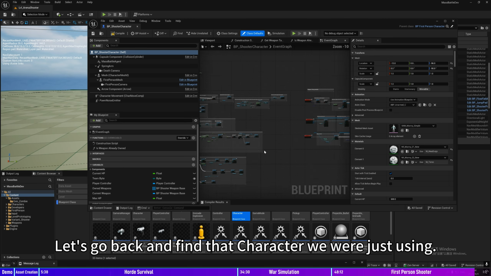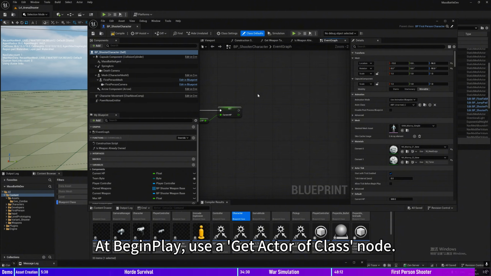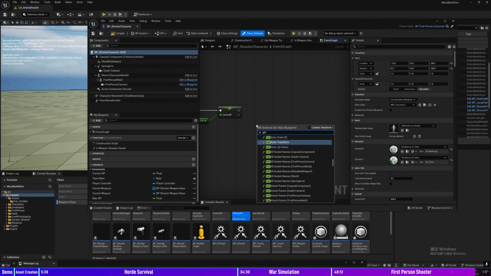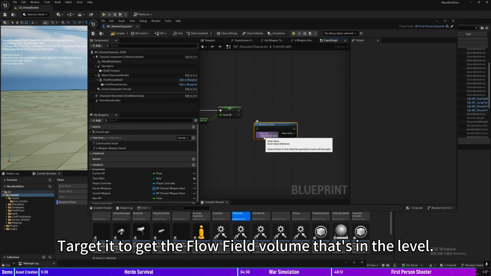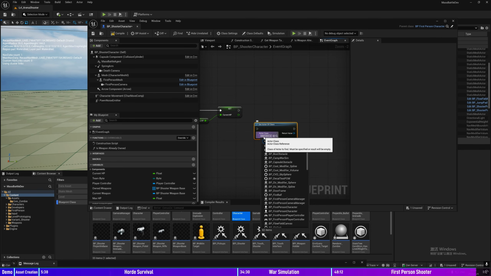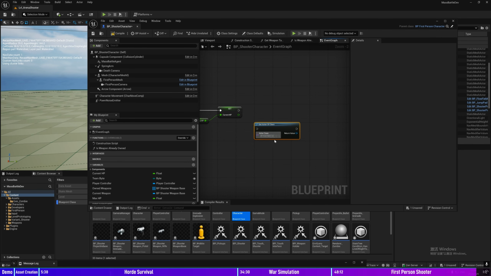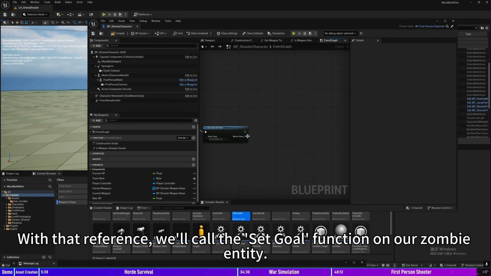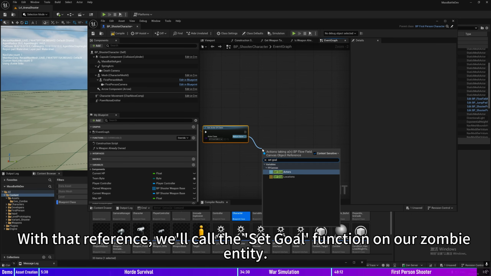Let's go back and find that character we were just using. At begin play, use a getActorOfClass node. Target it to get the flow field volume that's in the level. With that reference, we'll call the setGoal function on our zombie entity.